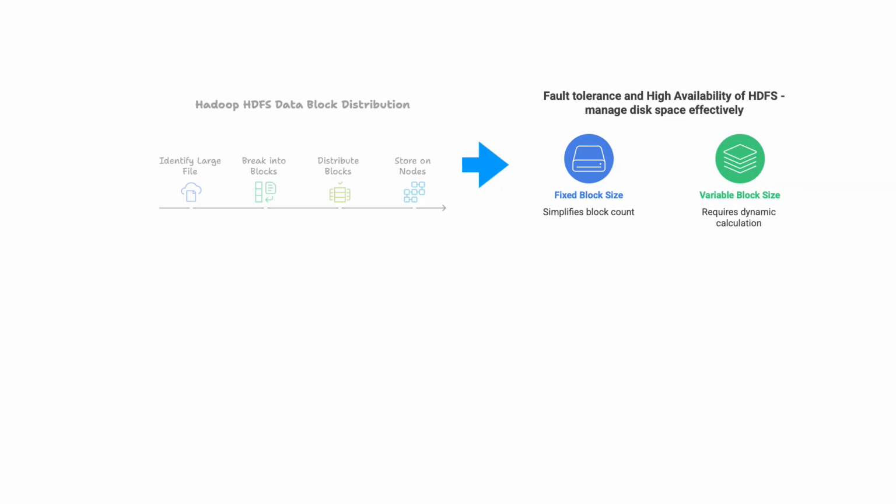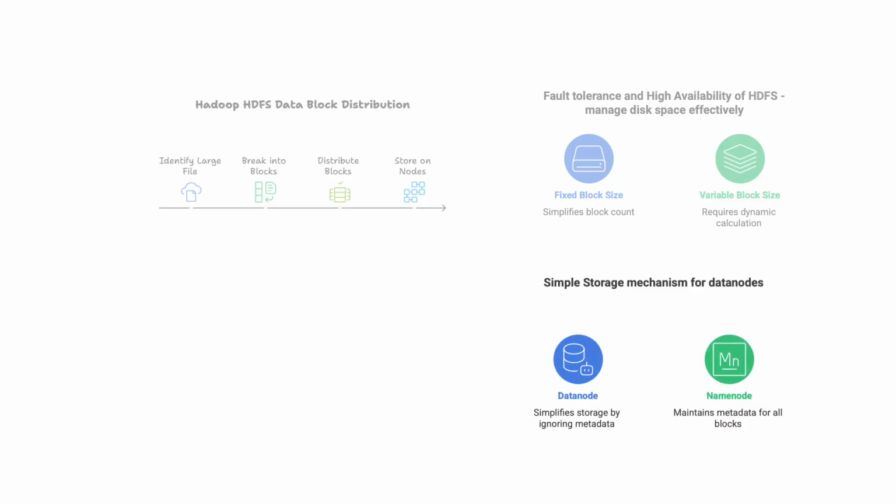And the third advantage is simplicity of storage management. As we have already discussed, it has a fixed data block size, so it is very easy to calculate the number of blocks that can be stored on the disk. So this gives simplicity of the storage mechanism for the data node.